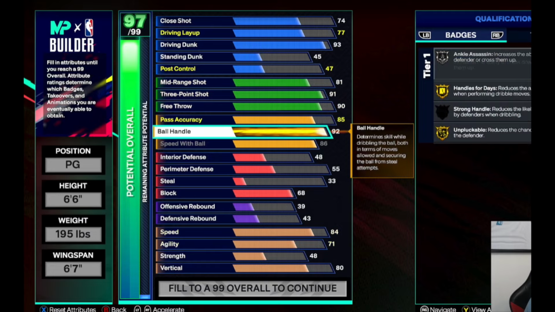The perimeter defense is a 55 right currently. It was a 71 on the 6'3", and the steal is only a 33, which was an 85 on the 6'3" as well. Now the block is still a 68, but even with all that being said, it still feels like there's a lot missing from this player compared to the 6'3". Now, if you want to make a 6'6" build, I feel like that's better off as a shooting guard or possibly a small forward.